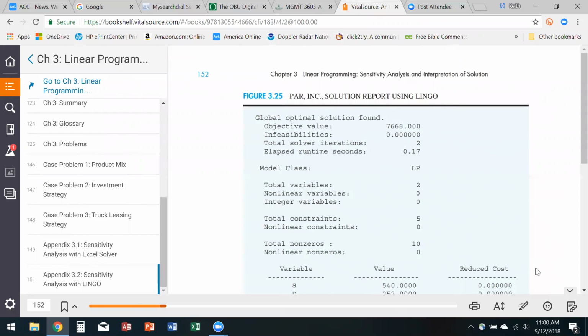The Lingo software is software that the publisher has at a supplemental site, and you can use it as opposed to using Excel. The problem is it adds about $200 to the cost of the textbook. Plus, the institution provides us access. Any student can get Office 365 and use Excel.